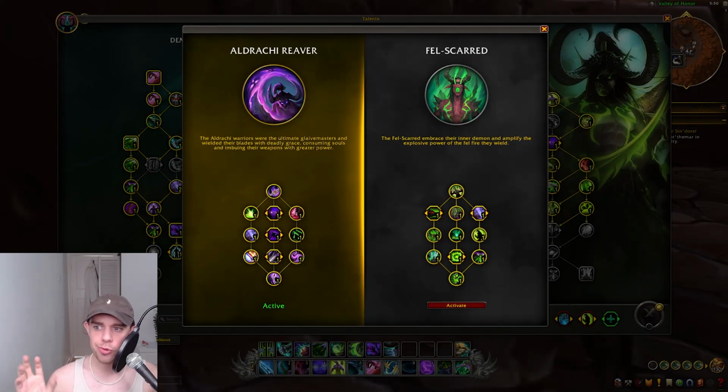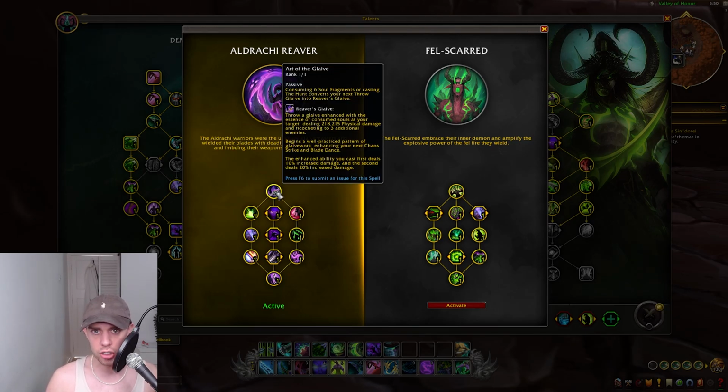So for this Havoc build, we are going with Aldrachi Reaver hero talents. This is already cooked into the rotation I have shown you, but I want to go over these in more detail because they are the new big thing. You know, hero talents are completely new to the game, so I think it's good to have a look at why we are doing some of the things we are doing.